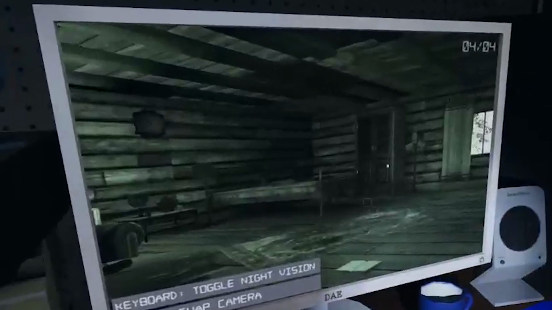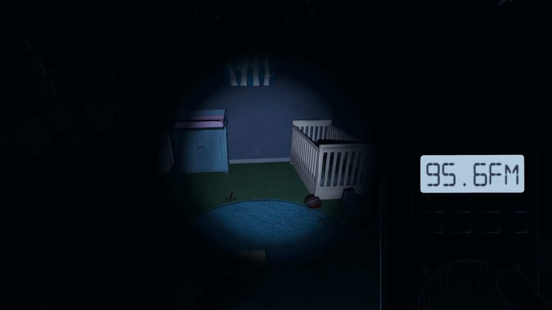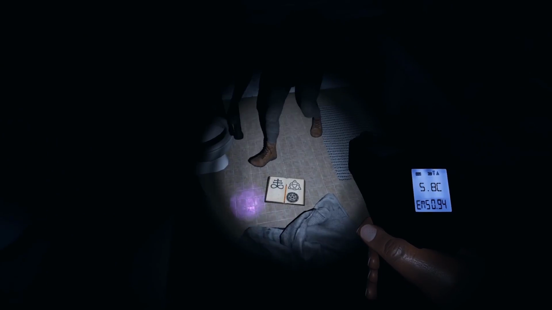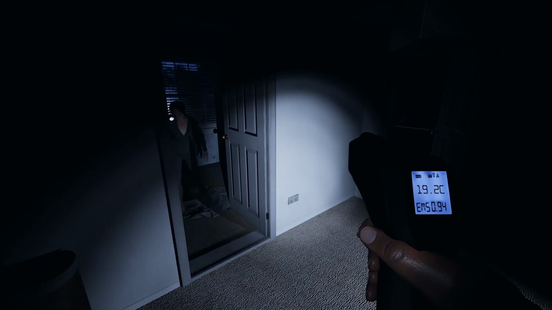The different kinds of evidence in this game is 1, freezing temperatures, 2, ghost orbs, 3, EMF level 5, 4, spirit box, 5, fingerprints, and 6, ghost writing. What a nerd. He knows how to write.